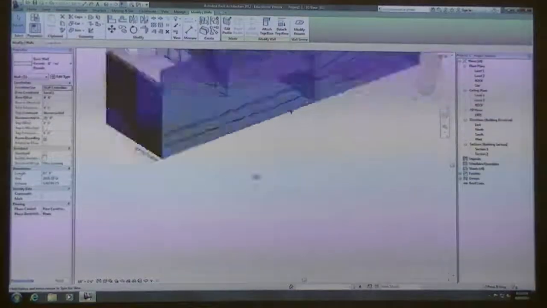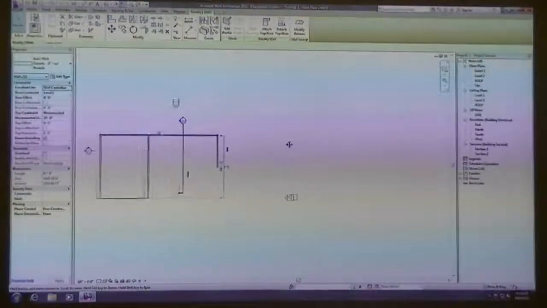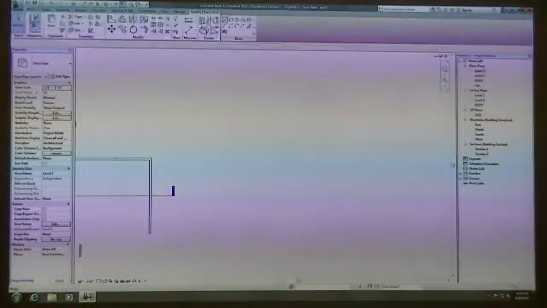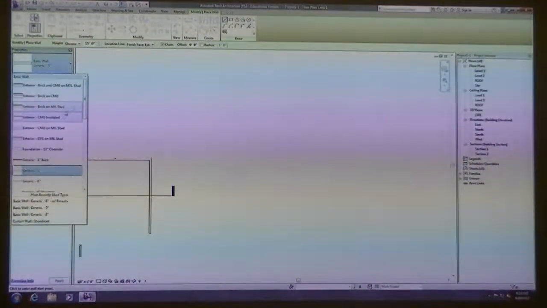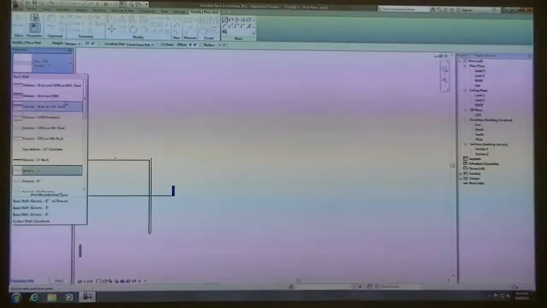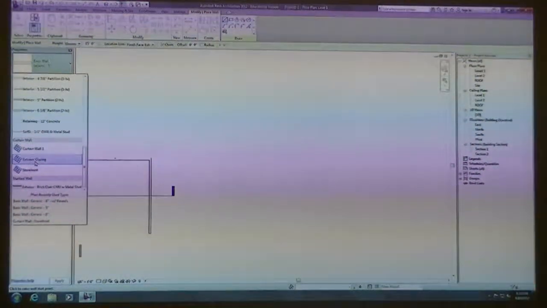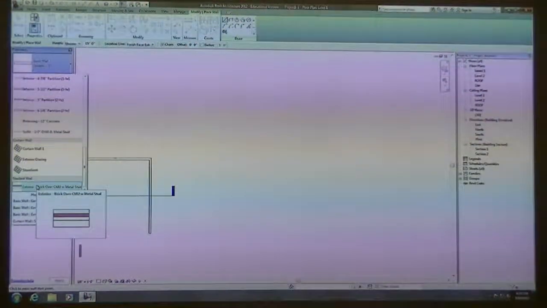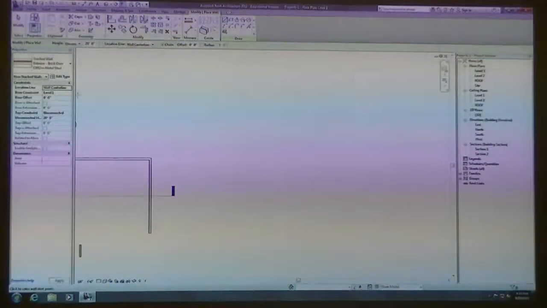Revit has a particular wall type. If we look at, I'm just going to go into a floor plan. And if we click on wall to draw one and click on the down arrow for our properties, remember we've looked at our basic walls, and then down at the very bottom we also have curtain walls that we've dealt with. But down at the very bottom we have a stacked wall application. And there's only one, so we can click on that one.